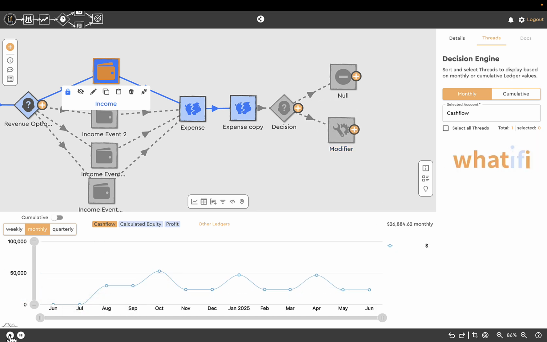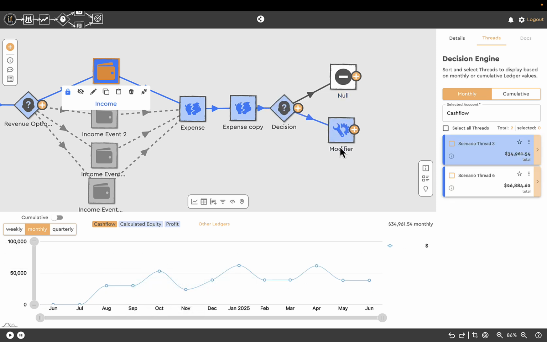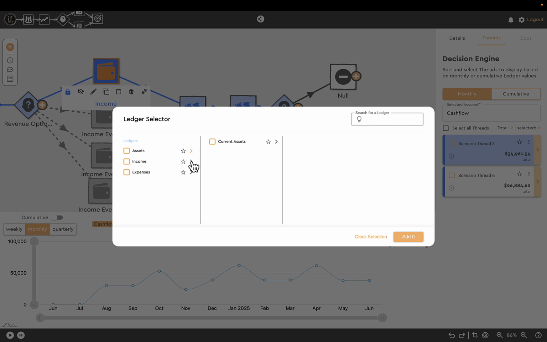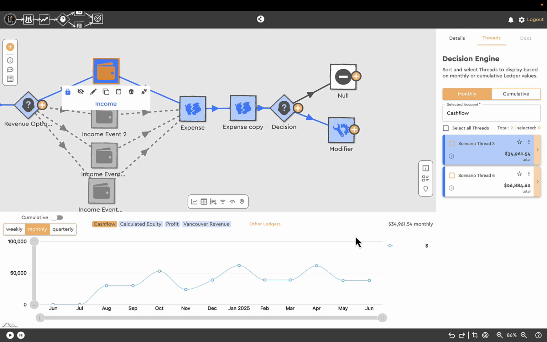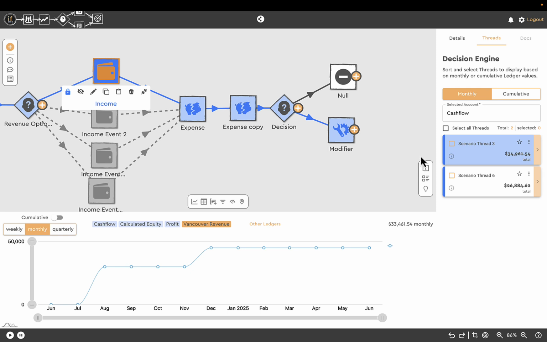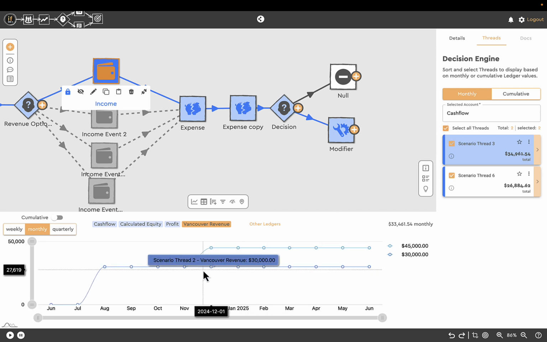I'm going to recalculate our model. And you'll see that we now have 2 different scenarios: one in which the modifier is being applied and one in which it is not. Let's open up our ledger data and look at our income, and specifically our Vancouver revenue. Now if I look at my threads, I'm seeing 2 different calculations.